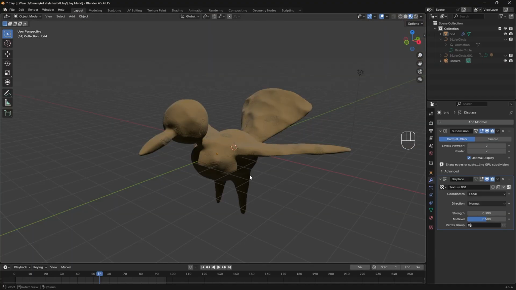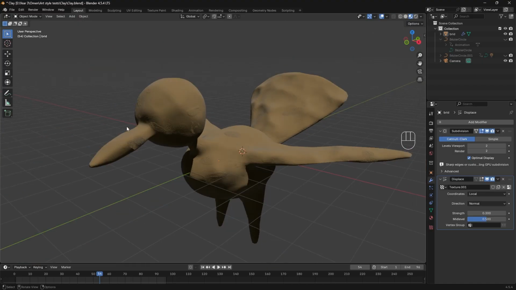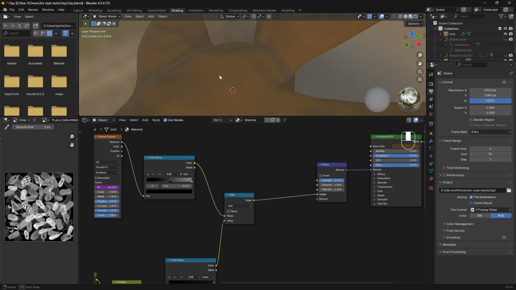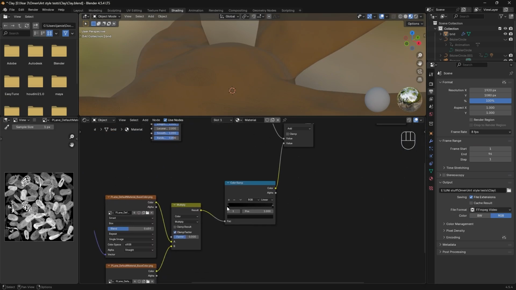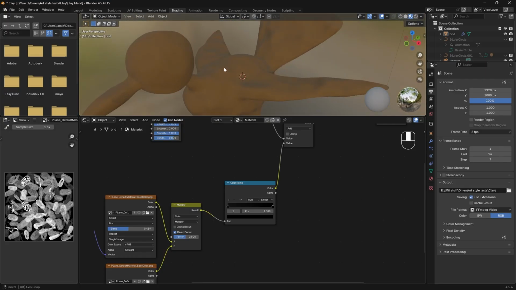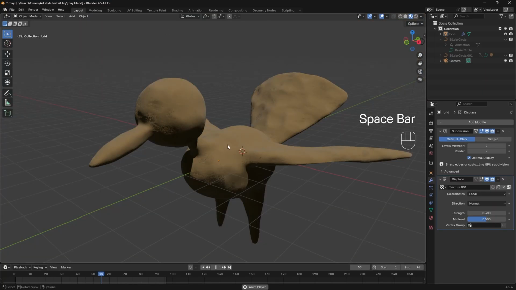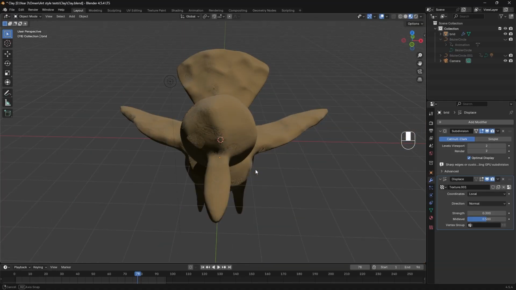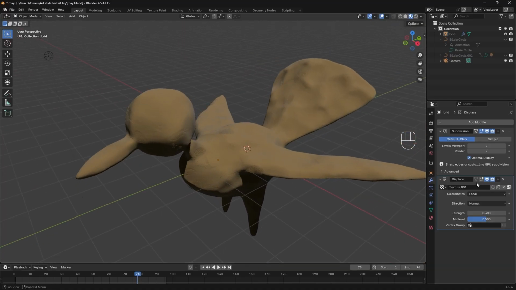So there you go. Now you've got, or you might want to invert these fingerprints actually, because at the moment it looks like it's on top. So we'll just swap the black and the grey, and now it should look like it's going inwards. And you've got a nice looking animated texture. And it looks quite nice, quite like proper clay.